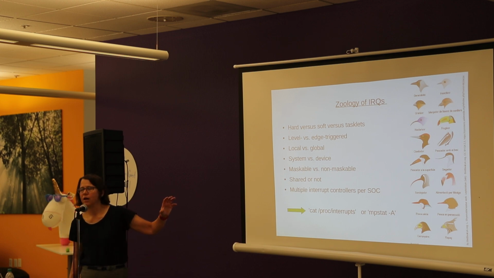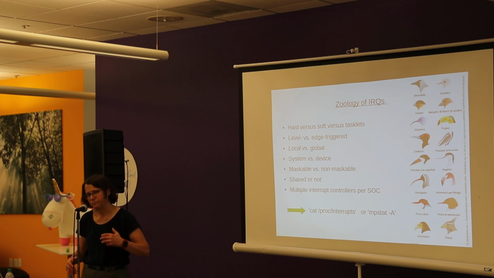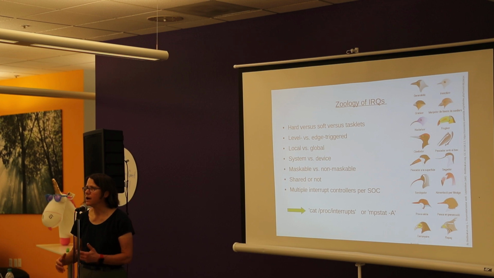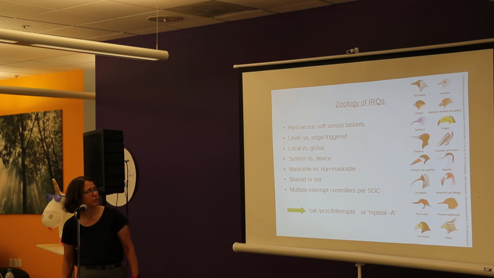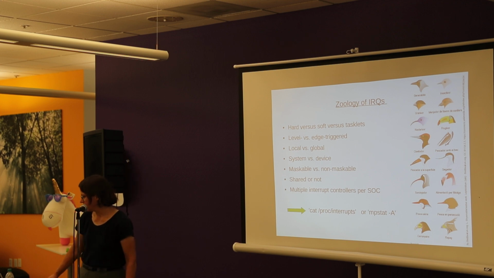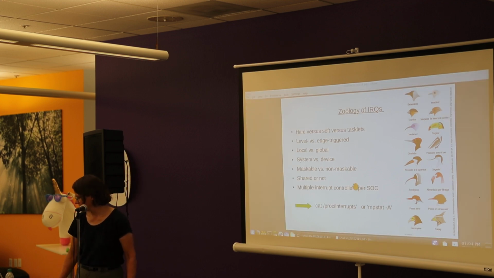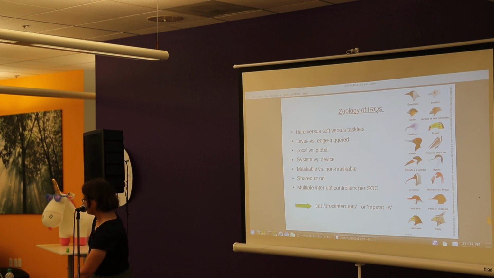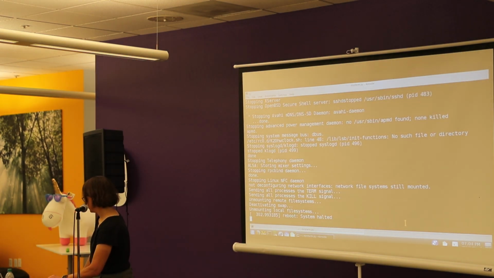So those block layer IRQs and network IRQs are triggered by a device, whereas an IRQ for the scheduler or a timer need not actually correspond to an actual device event. And there's all kinds of complexity with shared interrupts, and many systems have multiple interrupt controllers. But before everyone falls asleep and this gets too boring, I'm going to actually show you some of what I'm going to talk about.